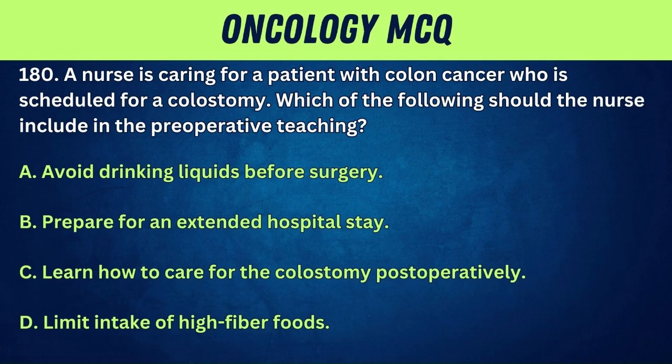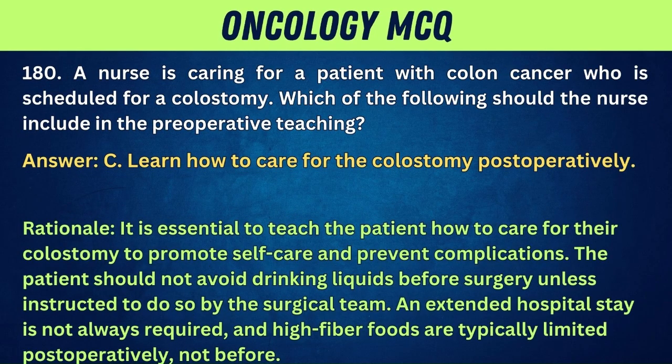180. A nurse is caring for a patient with colon cancer who is scheduled for a colostomy. Which of the following should the nurse include in the preoperative teaching? A. Avoid drinking liquids before surgery. B. Prepare for an extended hospital stay. C. Learn how to care for the colostomy postoperatively. D. Limit intake of high-fiber foods. Answer: C. Learn how to care for the colostomy postoperatively.